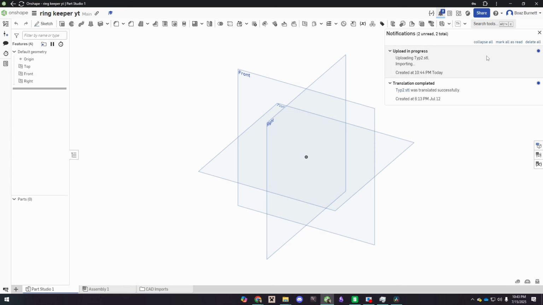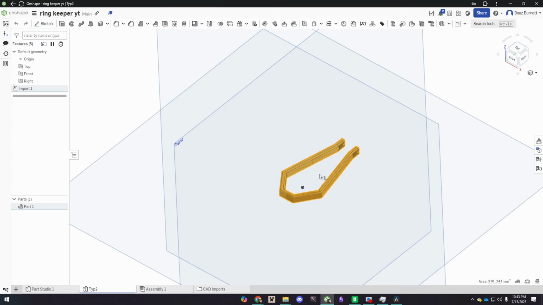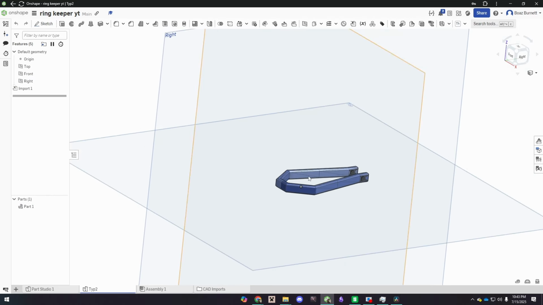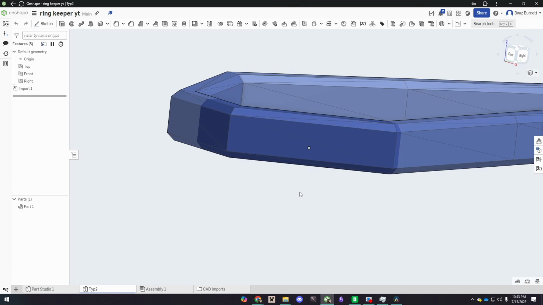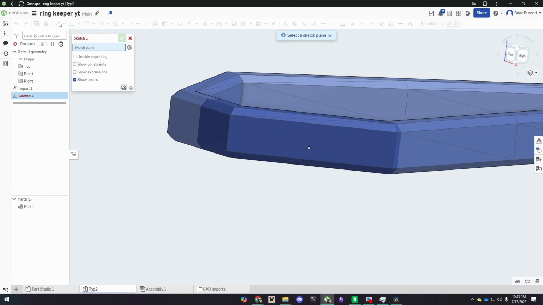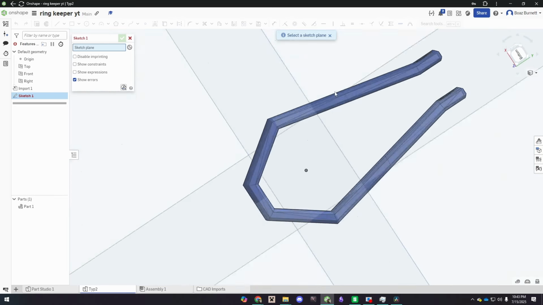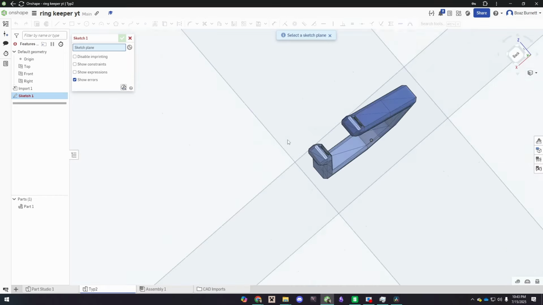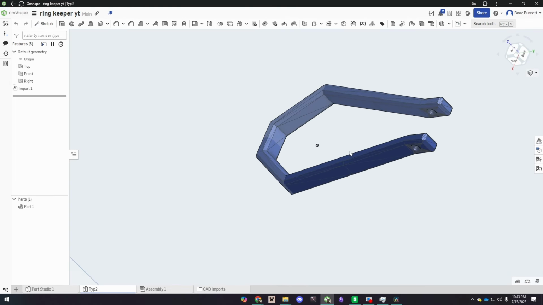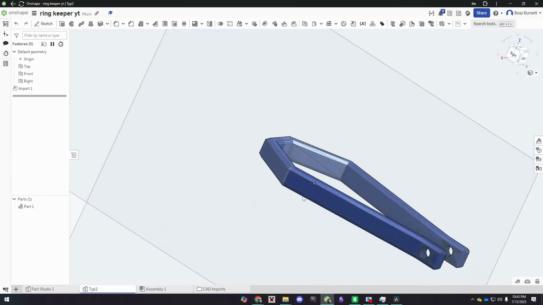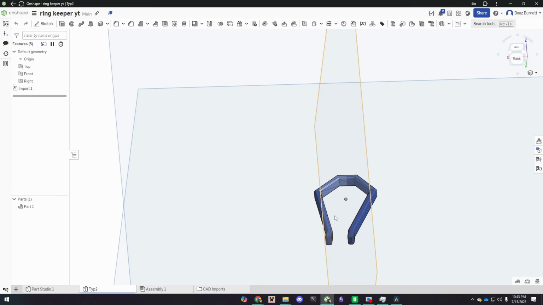That's going to let you select a file, which is going to be that STL we just downloaded from Printables. That's imported now, and it's going to create a new file right here that we can then click on. What you're going to see is this file here, which you can't really do much with right off the start. If I try to create a new sketch by pushing the sketch button and then trying to select this as the object to draw on, you can't do that. So a better first step is actually to create a plane on this that you can then use in order to draw all the different shapes and everything else.